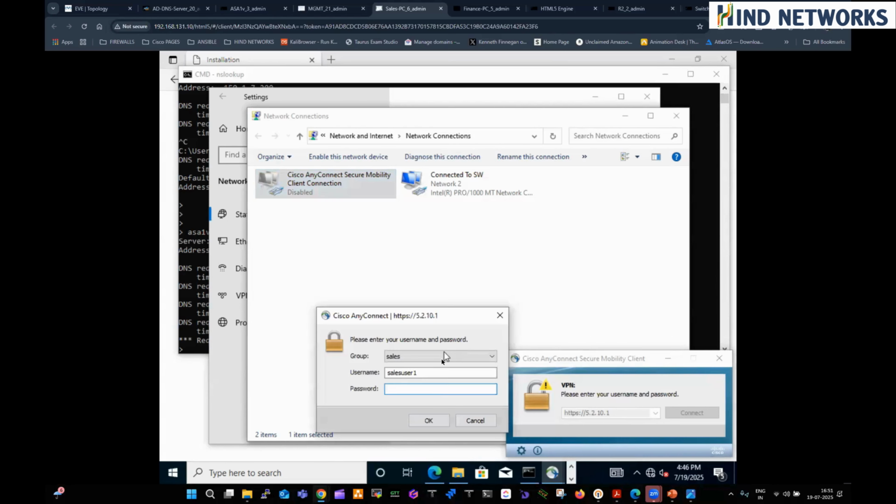Connect AnyConnect. Change to the one, Cisco@123. Login failed. Why is my login failing now?